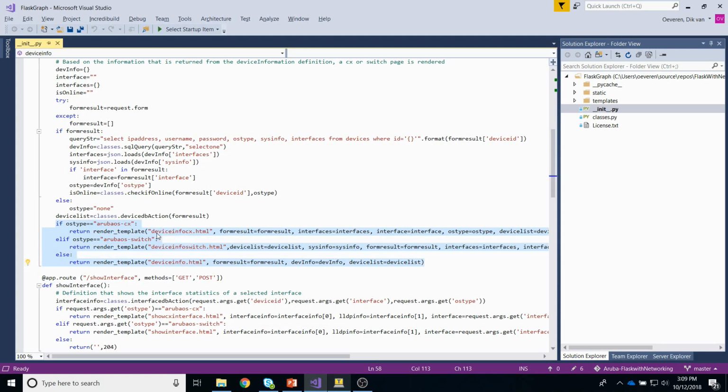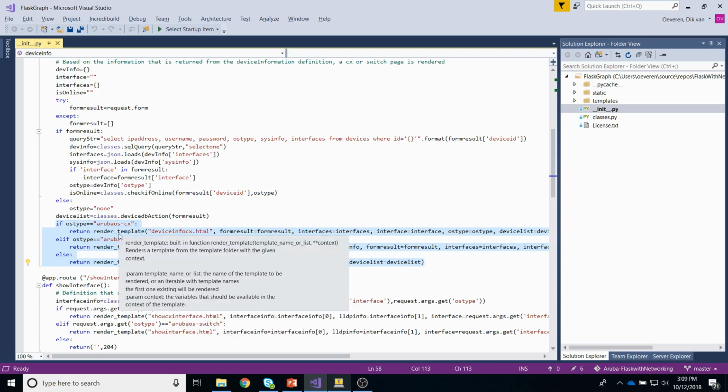So if it's CX, I'm doing the device info-cx.html. If it's arubaos-switch, I'm rendering device info-switch.html. If there is nothing to render, so if there's no selection made or if that OS type is empty, I'm just rendering the device info.html, which is the default HTML.